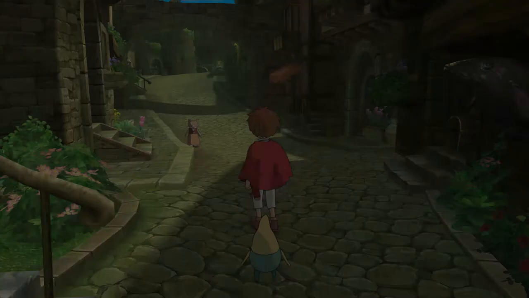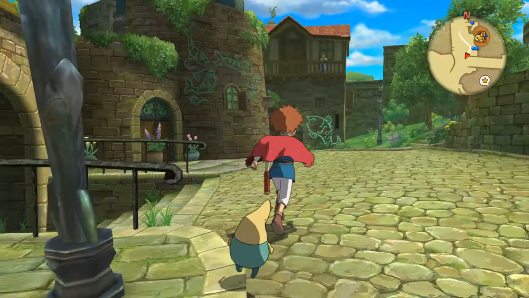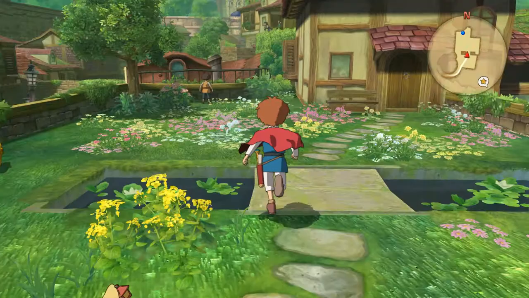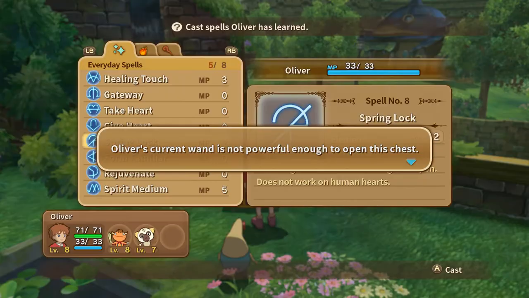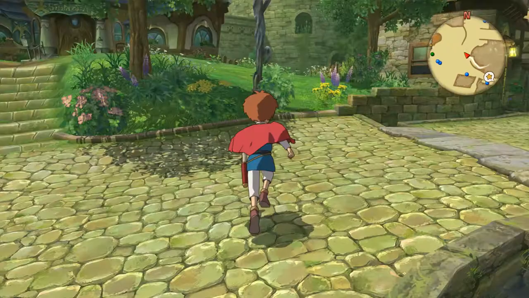So, there's something I want to do. The purple chest said something about us not being able to actually use it because we didn't have a good enough wand. So I quickly want to go and check to see if we might be able to open it now. Okay, let's give it a try. Your current wand is not powerful enough to open this chest. Okay, so again, it's only blue. Okay then, so we still need to travel out to that area. But something that I want to do is there should be... yeah, I thought so.